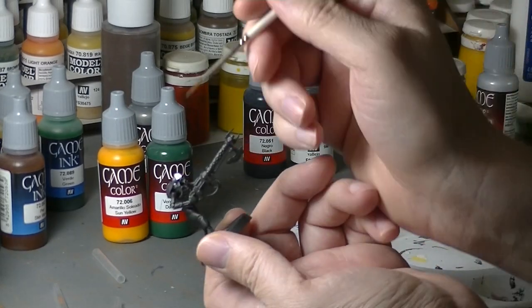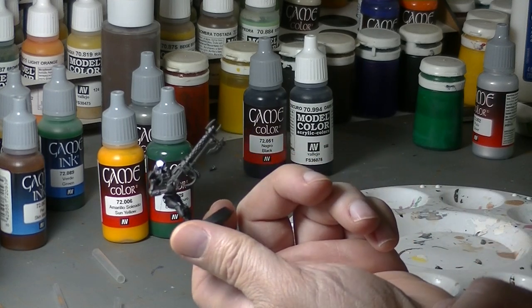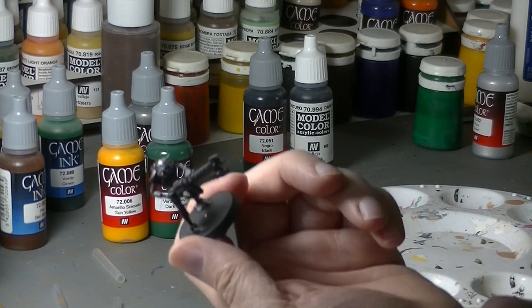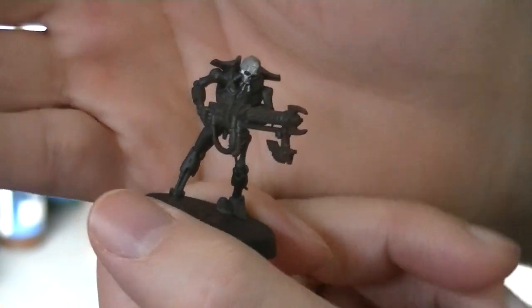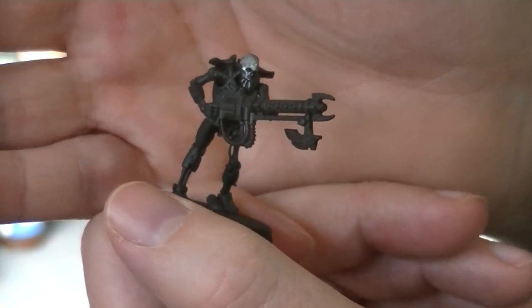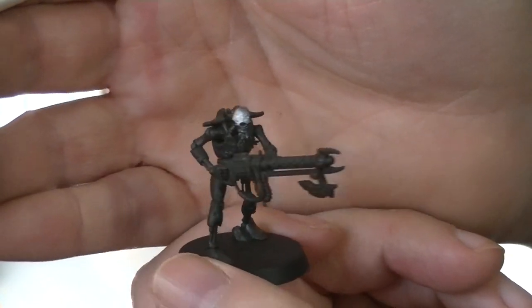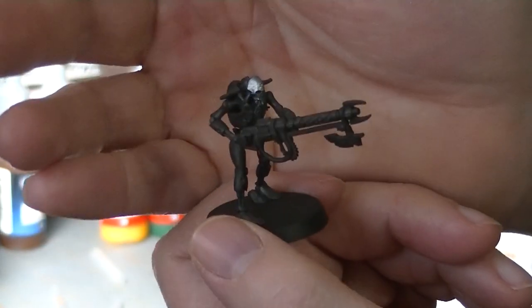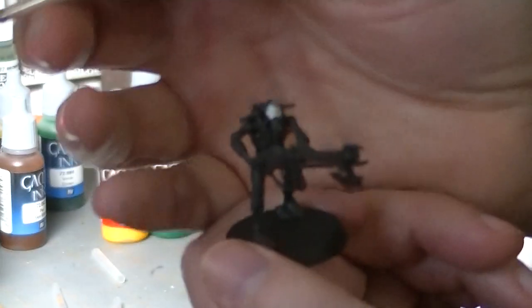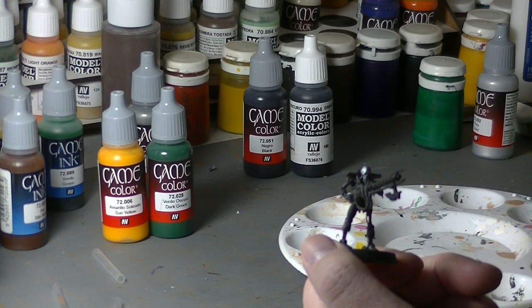So I loaded my brush with a little bit of paint. You can see I've gone ahead and gotten silver on the head of this Necron warrior here. And you're going to wash your brush. The paint starts to dry and thicken a little bit as you go. And once you've applied most of the paint off of the brush, go ahead and rinse it off again in your cup of water, dry it off on a paper towel and load it up with a little bit more paint.